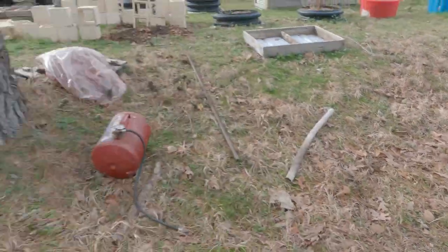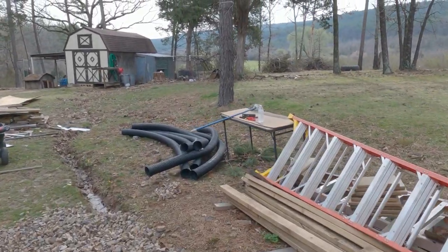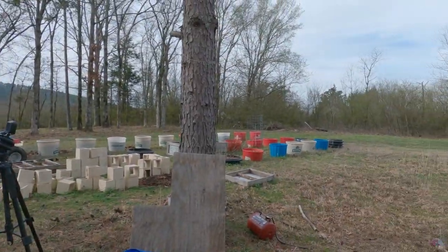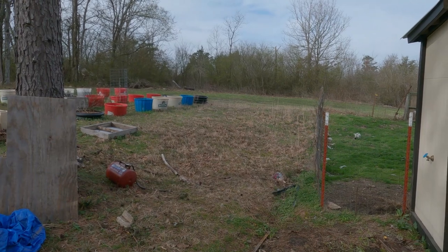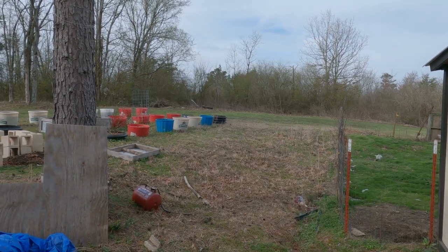And, you know, this is the widest pipe they had, so that's what I got to work with. You know, it's just going to have to work. I do have some 4-inch PVC down there if I need it, which I probably will in here. That's the old drain pipe from when I had the fifth wheel.